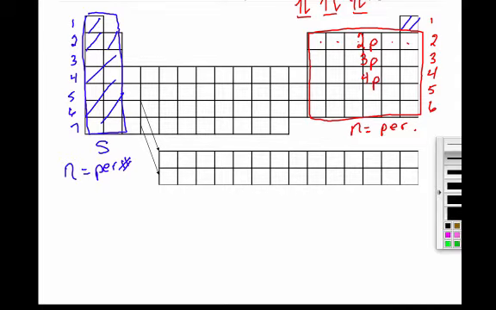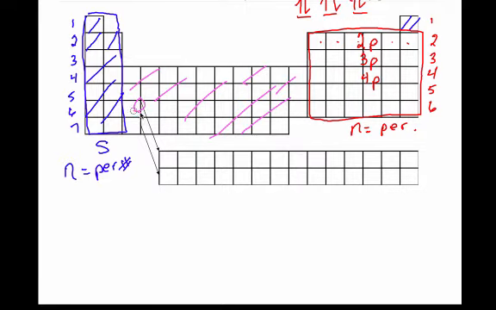Okay, we're going to kind of take a walk through this. This is the D block. Now I've got a picture in a little bit that shows the F block coming into play here, but for now we're going to keep that plucked out. This is the D block. In the D block, n is equal to your period number minus 1. So this is period 4, so this is 3d. This is period 5, take away 1 makes that 4d. Period 6, take away 1 makes that 5d and 6d.